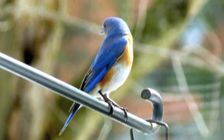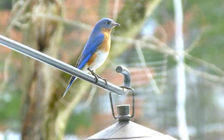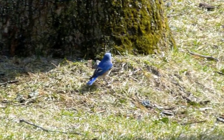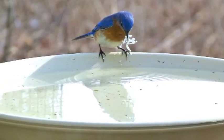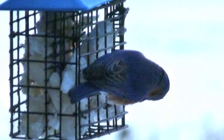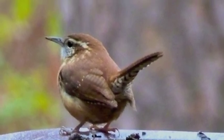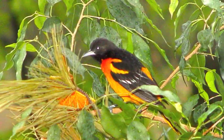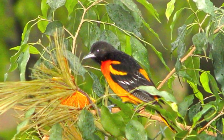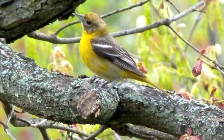And here we see eastern bluebirds come right to the feeder, and they're picking up suet off the ground from below the suet dispenser. Here's one washing the suet into the bird bath. Here's one eating some suet. And the Carolina wren, which is a very raucous, but a nice bird. We love them. And the Baltimore oriole eating the orange halves that we put out for them. That's really a good way to attract them too. The Valencia orange is probably the best of the choices.